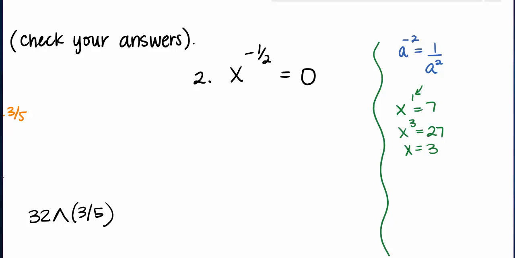So what I'd like to look at is I'm going to rewrite this as 1 over x to the half so maybe we can see this. And two things here. In order for a fraction to be 0 my numerator is going to have to be 0 because 0 divided by these finite values will be 0. Well my numerator is not 0, my numerator is 1 so that's not going to work. I can also see that because I can sort of cross multiply here or multiply both sides by x to the half however you learn that process. So I get 1 equals 0 and that is not true.